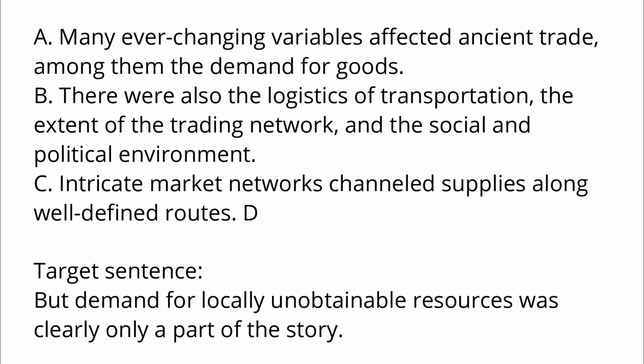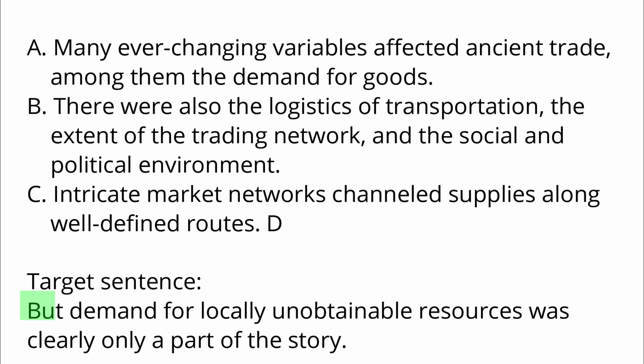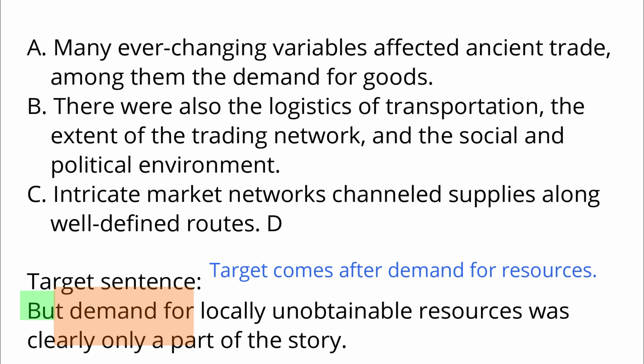Where would the sentence best fit? But demand for locally unobtainable resources was clearly only a part of the story. The target sentence begins with a contrasting point, but, so we need to look for the opposite. The content of the target sentence is that demand for locally unobtainable resources was only a part of the story. So we should look for a sentence that talks about such a demand.